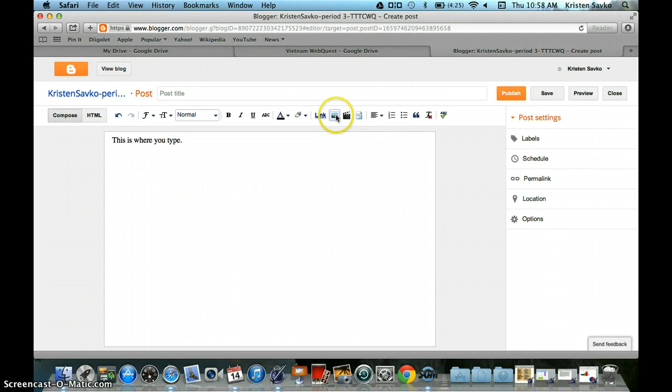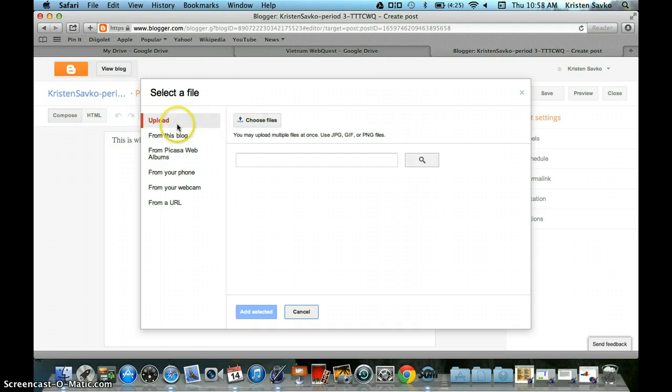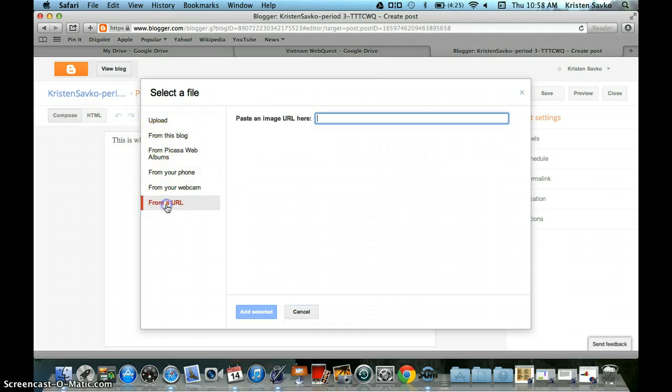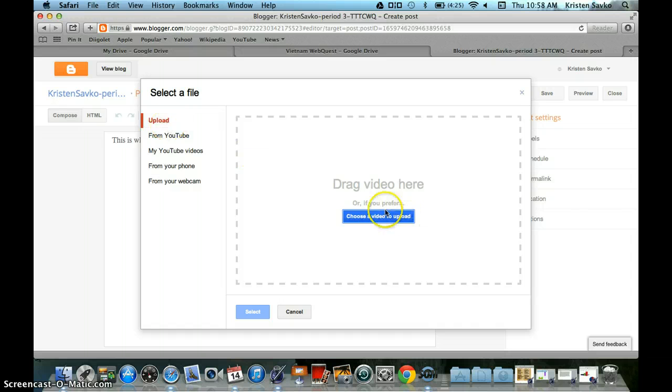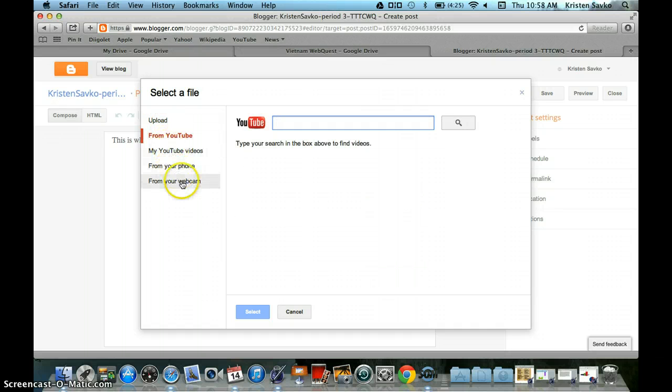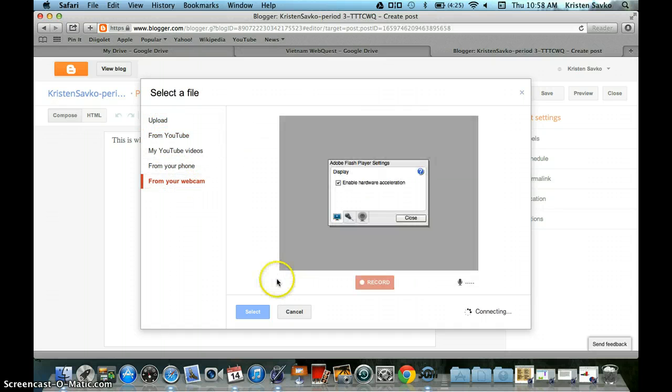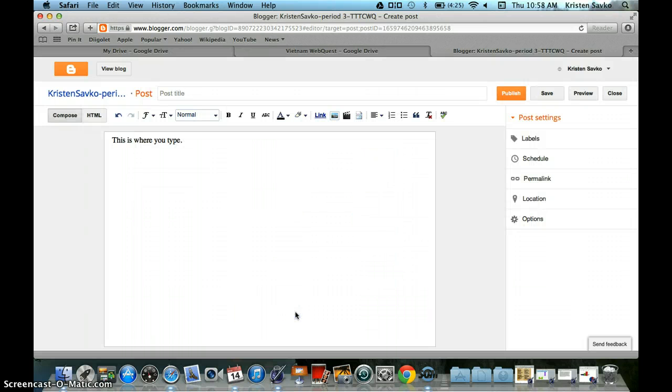If you click on the picture button, you have the same options as you did in Google Drive: upload from a URL, from your phone, lots of places you can get pictures. And then there's the little video button, which inserts a video. You can upload one from your computer, from YouTube, or from your webcam. So it works exactly the same way as Google Drive.